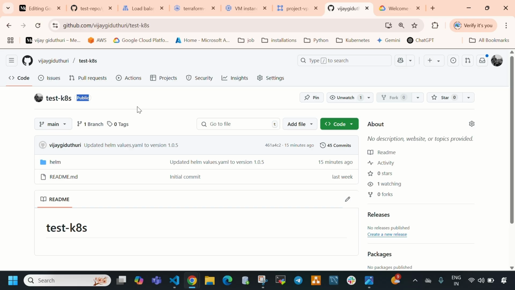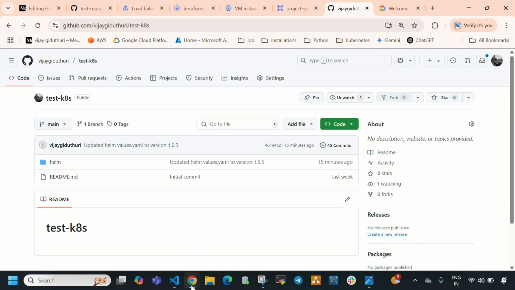Why? Because this is a public repository. In your case, if you are using a private repository, first you need to provide your GitHub credentials to ArgoCD. Okay, so I will explain it like that. In case someone is using private repositories, you need to provide your GitHub credentials. So first, let's provide our GitHub credentials to ArgoCD.